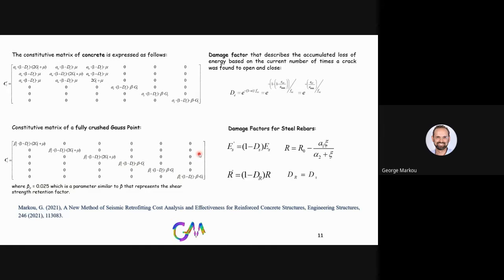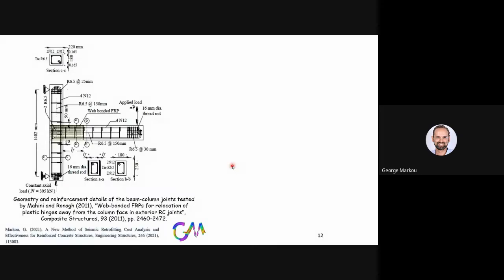In addition to that, the damage factor foresees the use of, again, DS and DR, and of course, DS and DR can be found in the publication. I don't want to overload you with formulae, and therefore I'm just mentioning them so as for you to know that we have 3 different types of damage factor that are included within the cyclic nonlinear analysis.